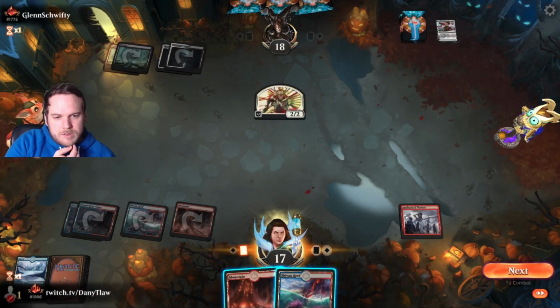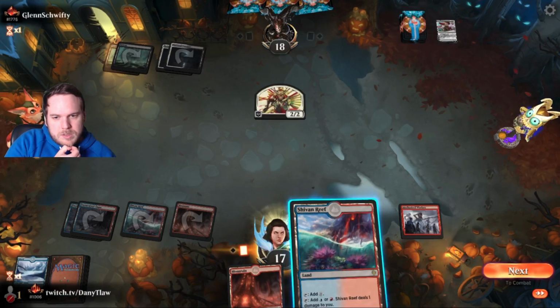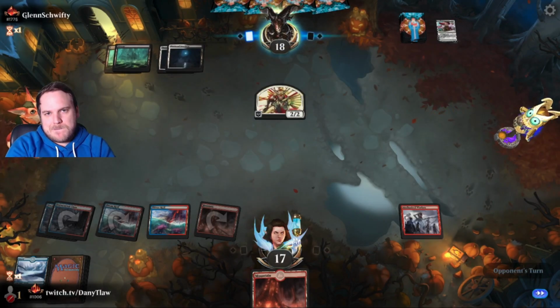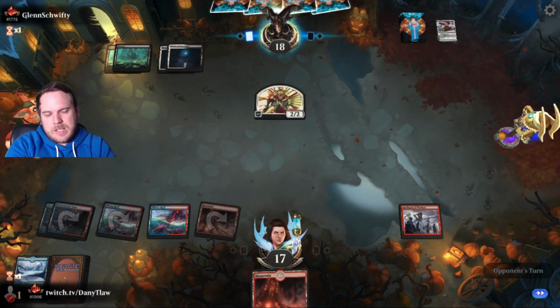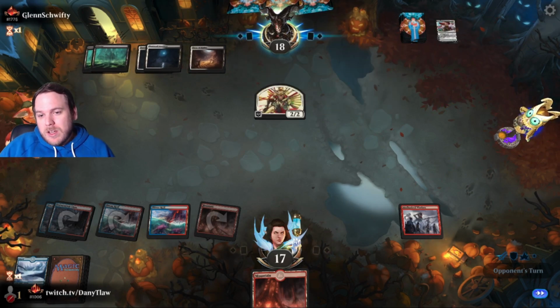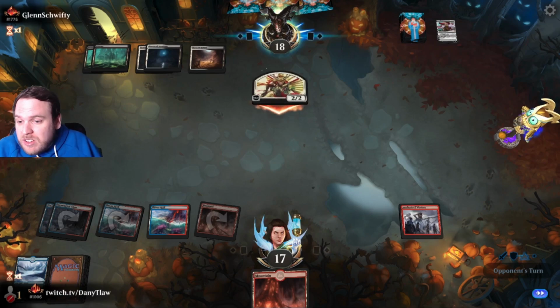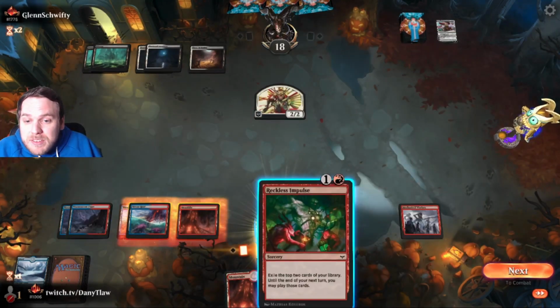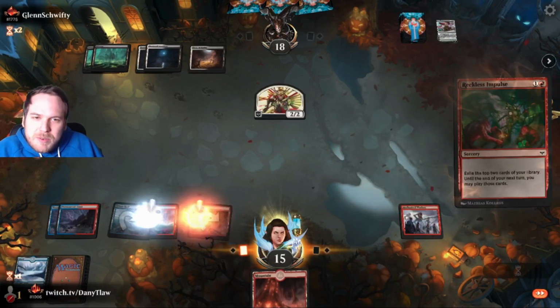2 lands off the top. I'm not too happy about this. It's a little bit too many lands here, which sometimes happens. I mean, you can play 20 lands, right? And you still draw 7 lands in the top 15 cards. Which happens. Not cool, but it's a possibility, you know.